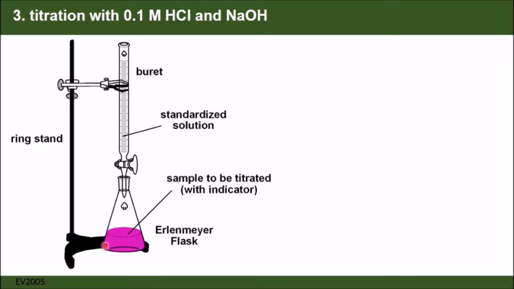So here is a bottle with your sample, typically an Erlenmeyer flask, but can be any other glass vessel as well, containing the sample to be titrated with an indicator, maybe a color indicator. I'm very sure that you already know what I'm talking about here from your chemistry lectures earlier, right? Okay, so you got this burette here containing the standardized solution, for example, 0.1 molar hydrochloric acid or 0.1 molar sodium hydroxide solution, and you can let it slip drop by drop into your sample.